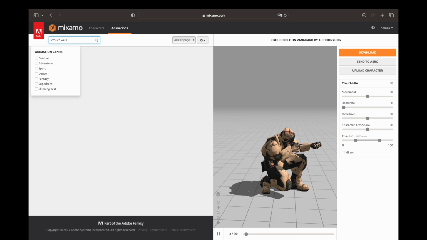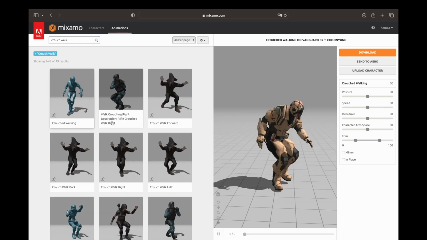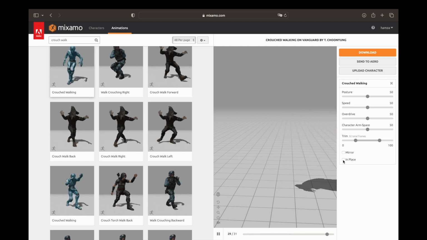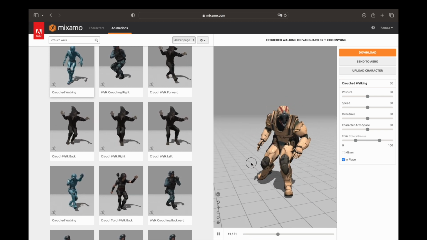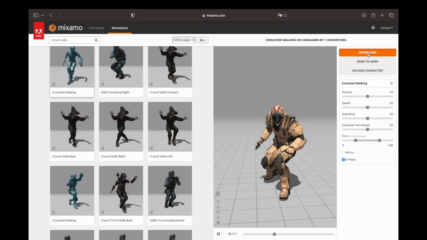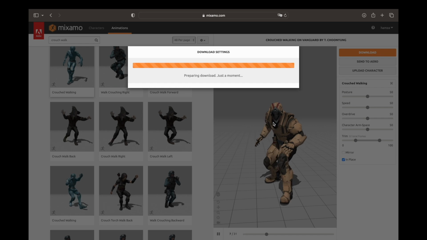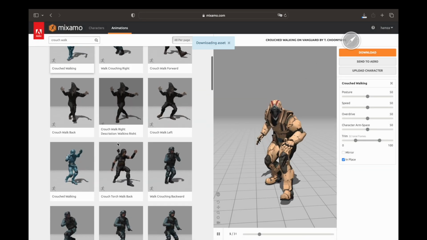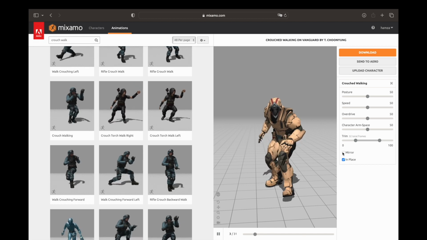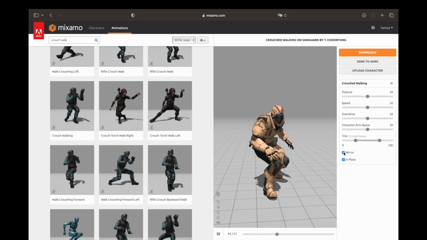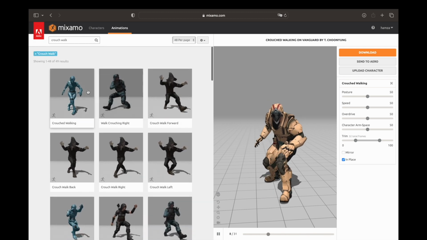And crouch walk. Got crouched walking. Yeah, crouched walking set in place. Hit download again. Download. Now we need a walk back, but I'm sure mirroring is not helping, so we really don't have a walk back.